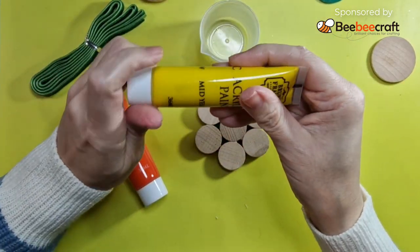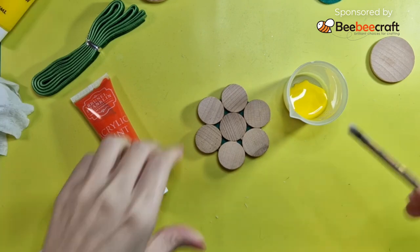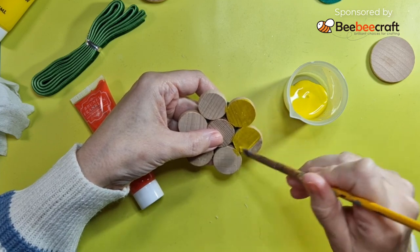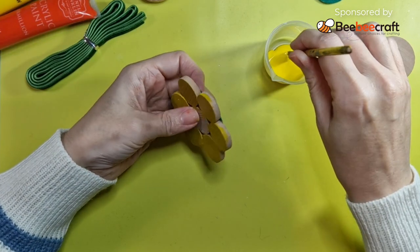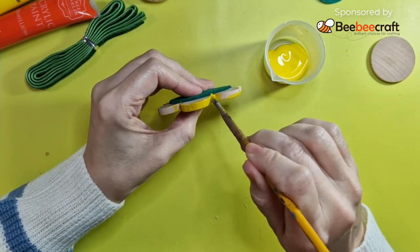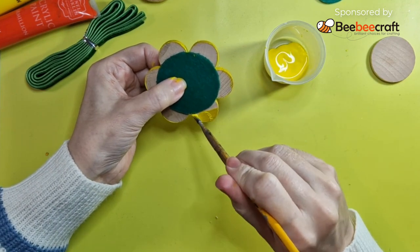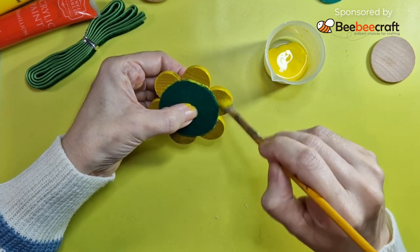Now I'm using just regular acrylic paint — it's quite a cheap brand, because the cheaper brands are usually thinner and work more like a stain than a paint that sits on top of wood, and that's what I wanted. I wanted a paint that would soak in. As you can see it soaks in, still leaving the wood grain behind, so I'm painting my entire flower. If you didn't have a large button or some other piece for the center of the flower, you could just paint the center, or you could use some Mod Podge and glitter. I think the whole flower done in glitter would look really cute — I wish I had actually done a glitter flower. Make sure to get the paint on every part of the wood that's showing, just so it looks more cohesive and finished.